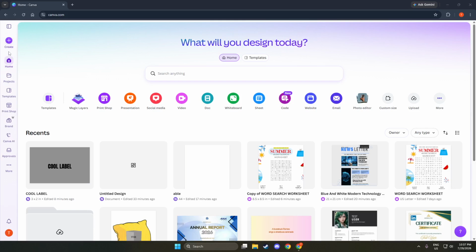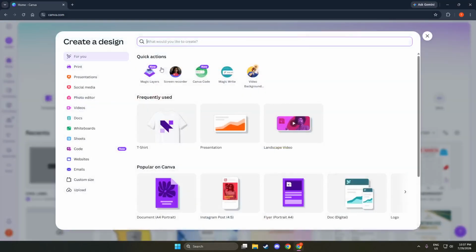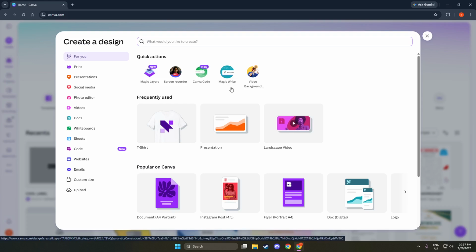Once Canva is open, click Create a Design. You will find this button near the top right corner, usually in a bright color so it stands out. When you click it, a drop-down menu appears, and you might also see a small search field there. From here, search for resume.